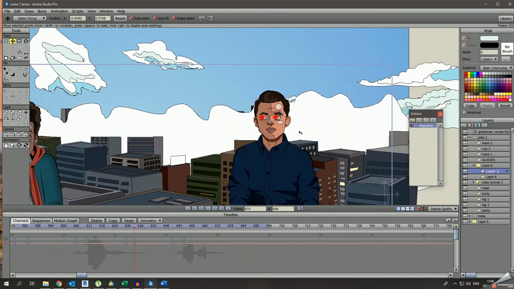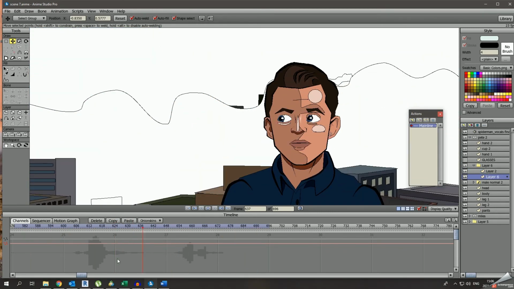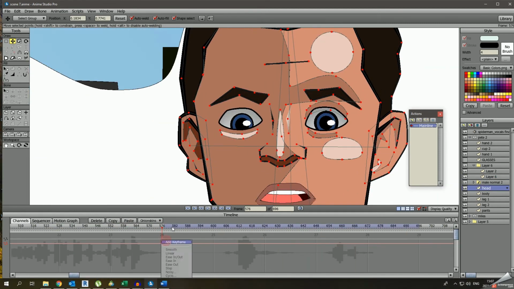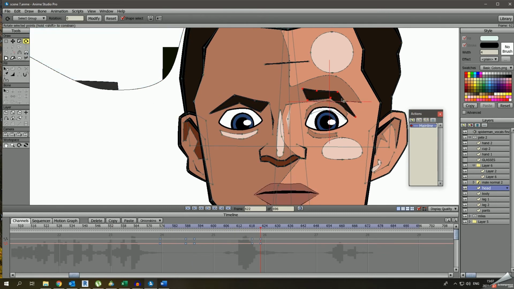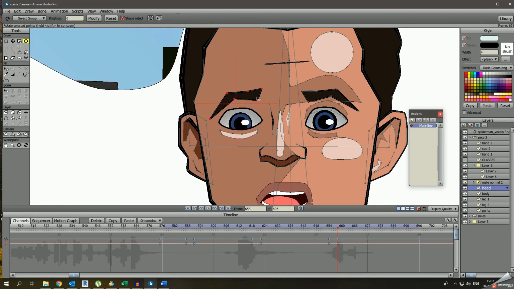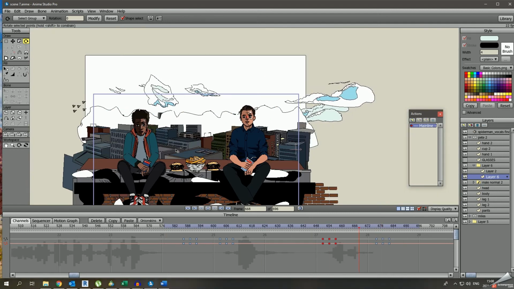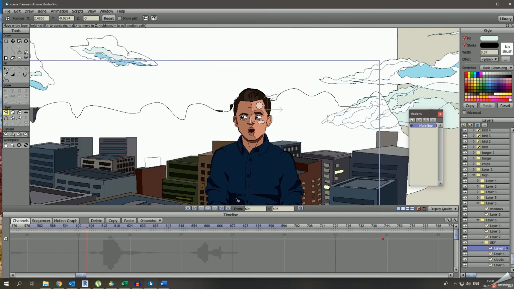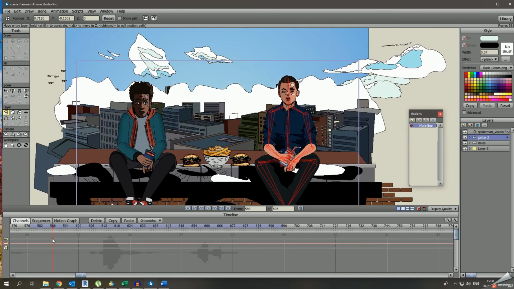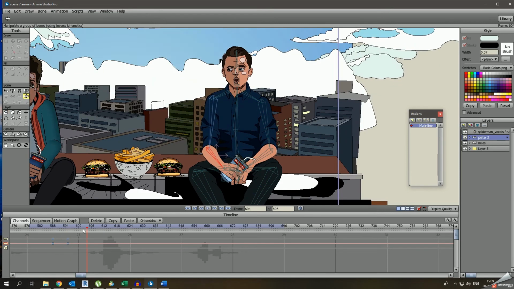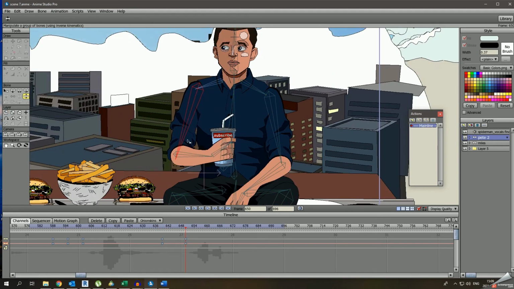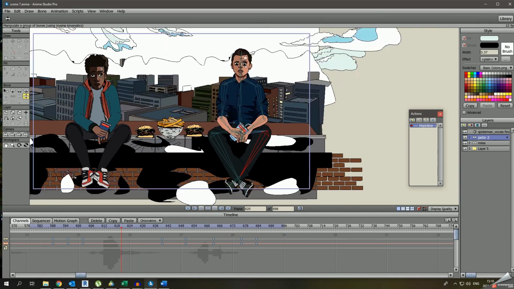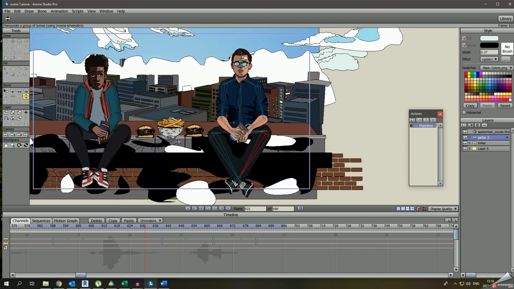So here we're working on the eyes, and again, just a lot of copying and pasting, and you can see I'm playing around with the eyebrows, making him look alleviated. I don't know what that word means, but it came to mind, and I hope I'm using it in the right context. Here the clouds, I had to move them a little more because they ended before the animation ended. I tried to make them look like they're drinking, but it didn't work out. It didn't look too nice, to be honest.